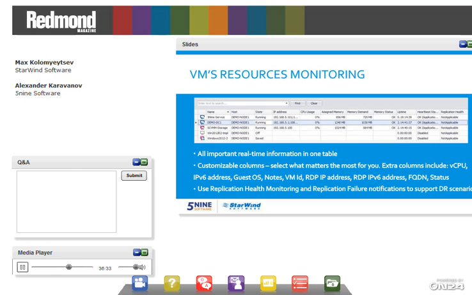And also you can set up replication failure notifications to support disaster recovery scenarios, because you don't really want to be caught in a state when you feel falsely protected, but your replication stopped working a week ago. You set it up to achieve some data redundancy, right? To have some disaster recovery scenario in place. Even if it's offsite, you need to learn and know if replication fails as soon as possible. So that's what becomes available to you.